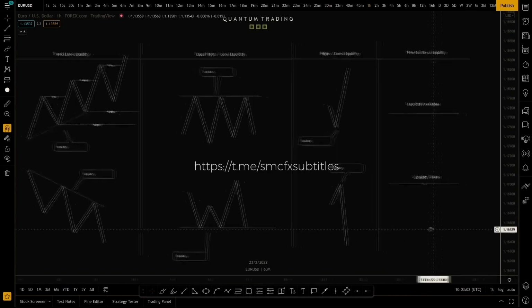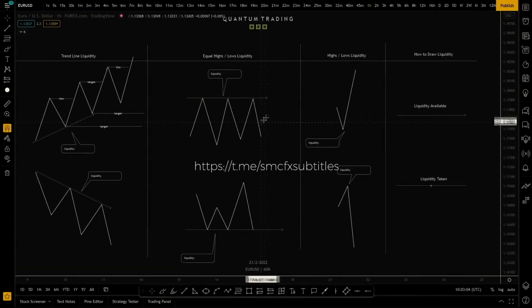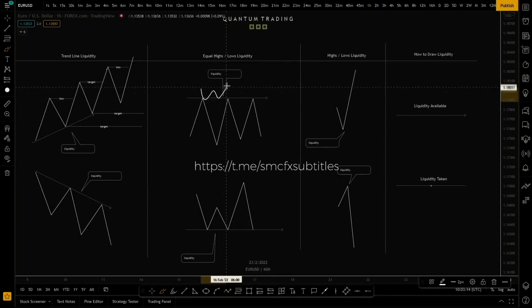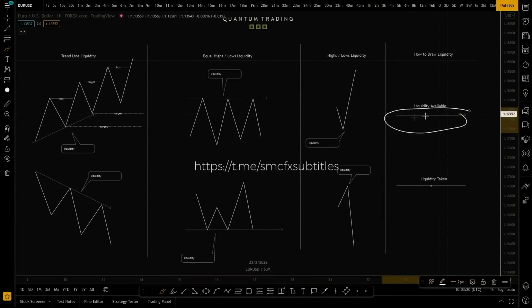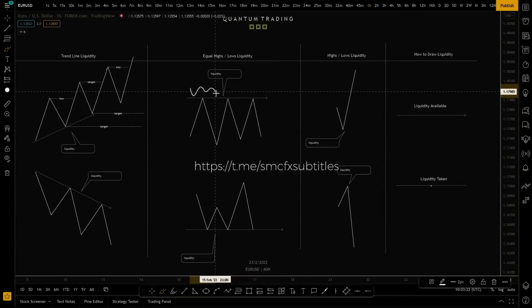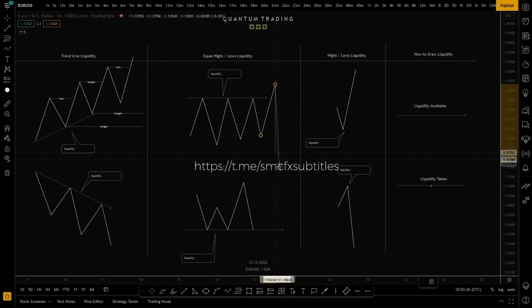So let's just say we drew on this liquidity. We understand from this perspective, we have these triple tops. We understand now that there is liquidity available above these highs, right? So people are trying to sell this triple top or equal highs. So this is available liquidity, and we use this arrow because we understand that the liquidity is still there. But if price was to now do this, break above and push below, this now is not available liquidity because we have swept the liquidity.